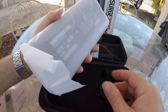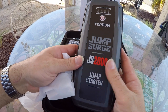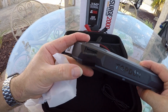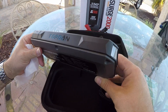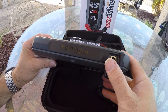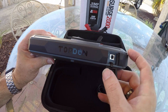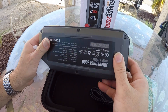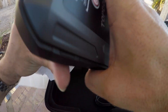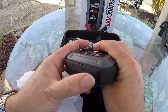Looks like we've got the actual unit here — Top Don Jump Surge Jump Starter JS2000. Just kind of looking around, there's a USB-C input on it, probably how you charge the thing. And then over here, looks like that is a 14 to 16 volt — so it's probably a power adapter that goes into that. We've got these LED lights, and up at the very top we've got engine start, output one and output two.